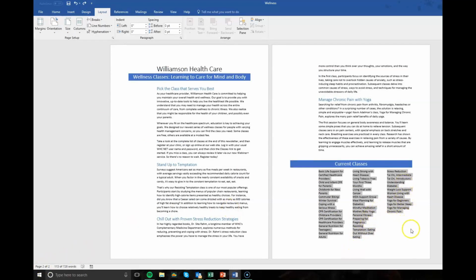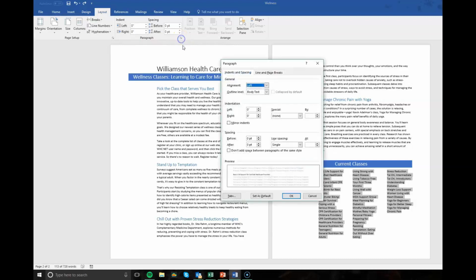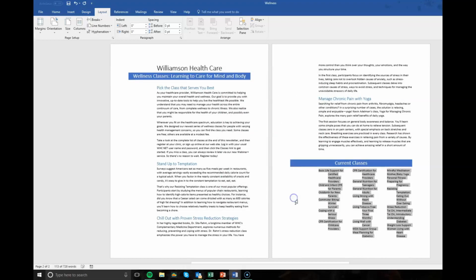Now when I look at this, all the words seem to jumble together and you can't tell when one course starts and one ends. So I want to adjust my indents. To do this, I again select all the text here by putting my insertion point up there, holding down the Shift key and clicking here. Still on the Layout tab, find the Paragraph section and open up the dialog box launcher, which is clicking this arrow here. Find the indentation section, and I want to do a special indentation, a hanging indentation. Select hanging. Okay. Now as you can see, each course can easily be identified where it starts and where it ends.